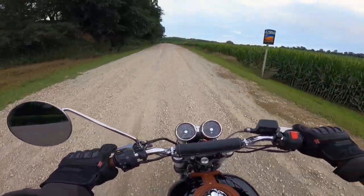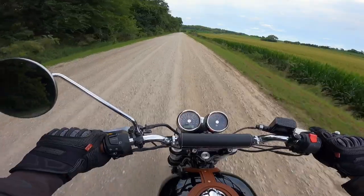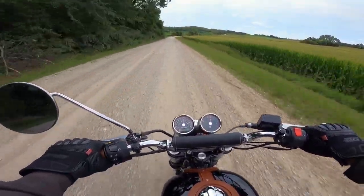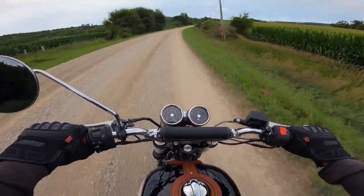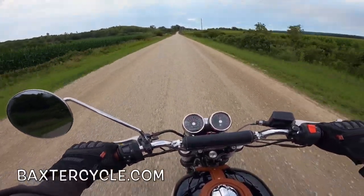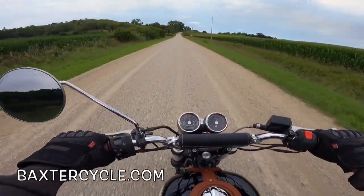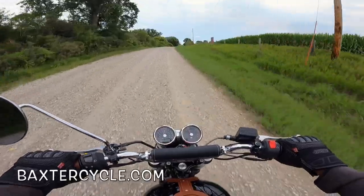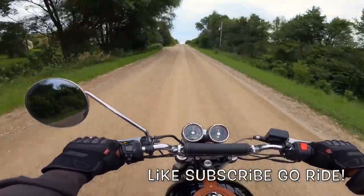I'm not sure what else I can share except to say this is a true scrambler. If I were to buy a new scrambler today it'd be a Royal Enfield 650 tear-up-the-dirt type scrambler like this right here. We've got a couple more of these in the works and I'm going to try to get a ride on those. If you're interested in a newer or used Royal Enfield, Triumph, or classic British bike of any type — or need accessories, parts, gear, boots, backpacks — head over to Baxter Cycle in Marne, Iowa or baxtercycle.com. Order today, ship tomorrow. Those guys are great — I really appreciate them lending us this hot rod motorcycle. Now if you've got a hot rod bike of your own, get out there and ride, my friends!